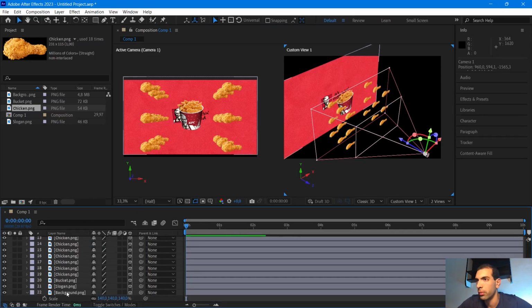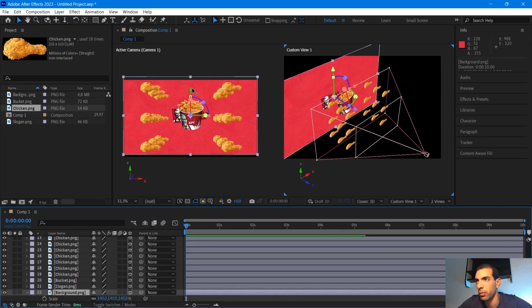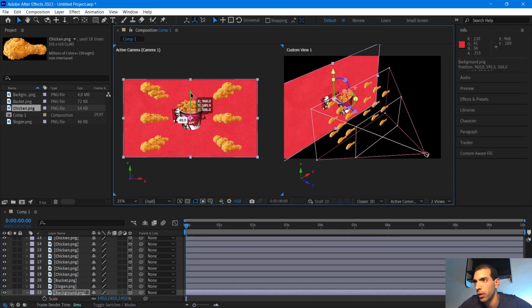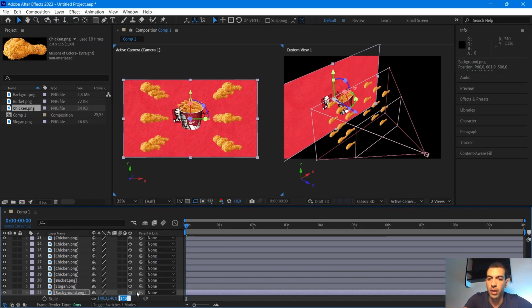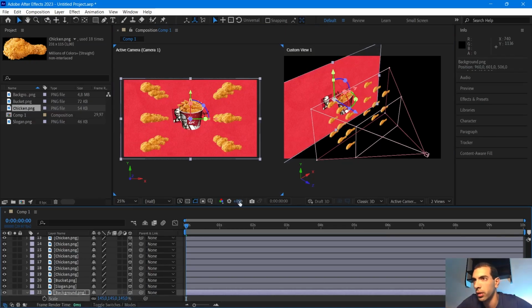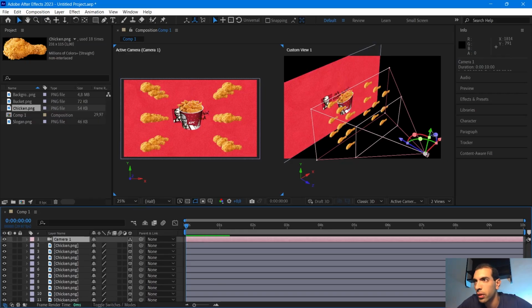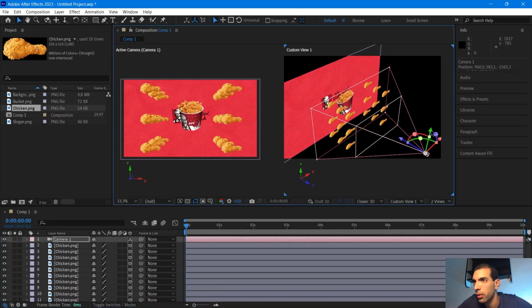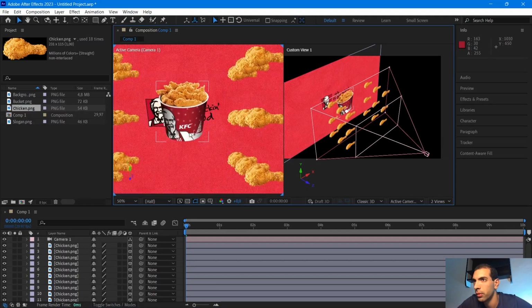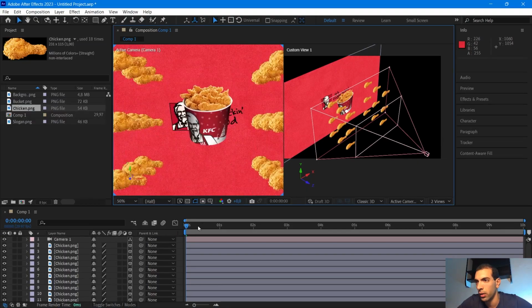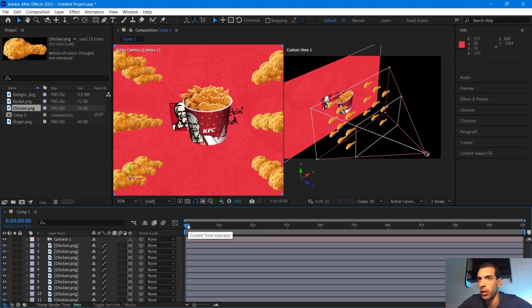I'm gonna go to the background. I'm gonna put it a little bit down here, or I can scale it up even more. I'm gonna type 145 like this, make it bigger, and I think this looks good. Gonna go back to camera, gonna take it a little bit up like this. Now we see everything. This is what I want. This is going to be the starting point of the camera, and then I'm gonna move it.